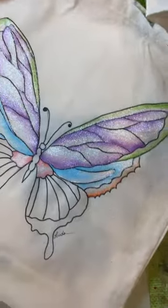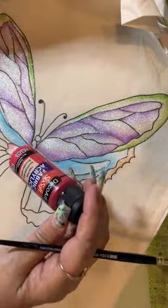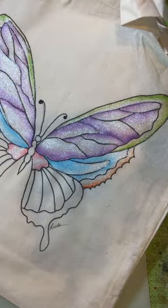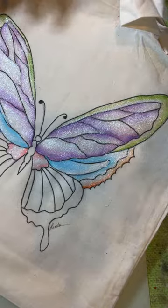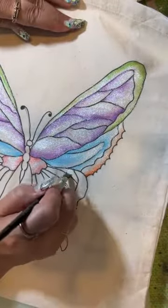Now I'm going to come over here, and I think I'm going to use a darker pink. So this is dark rose. And I just pulled from what I had. Does that mean that you need to go get all these colors? No.